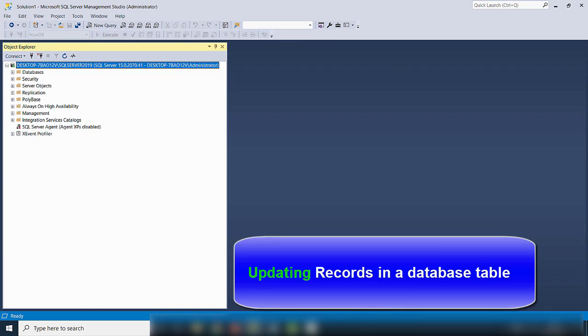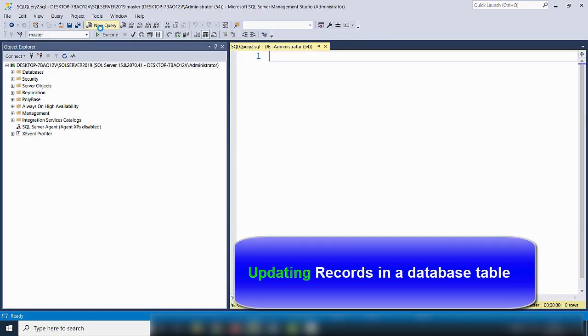Let's begin by opening up a new query window. So in the menu bar here, I'm going to click new query. And then the very first thing I want to do is query the database table I want to update or modify. I have added some commands here. Line number 1, I'm specifying the database I want to use.